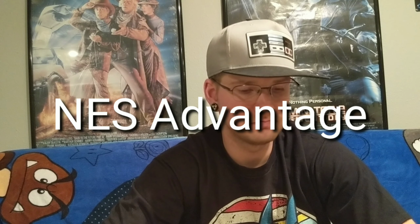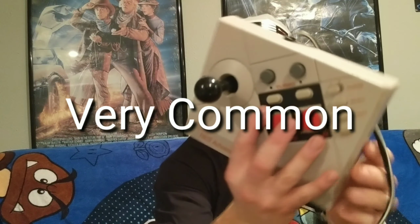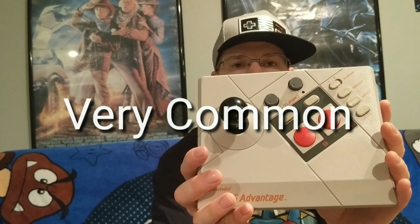So tonight we have a special treat. I am working with video editing, and I have recently had a problem. I bought a NES Advantage joystick arcade stick thing. Well, I had problems with it, the A button sticking. So as you can see here, what I'm going to do is take this apart and then clean it, and hopefully get that A button to stop sticking, and then we're going to put it back together.